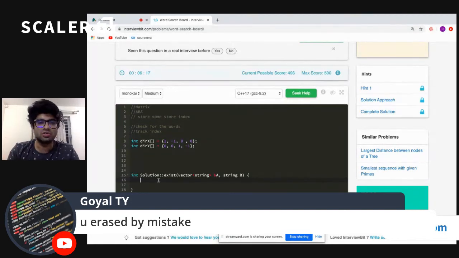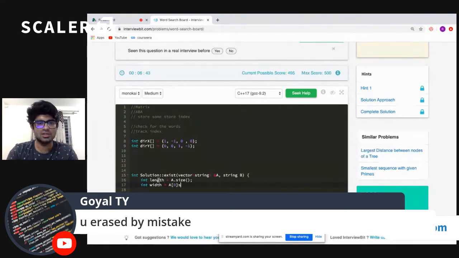As I know that my starting point can be any character of that matrix, rather than that, I just need to figure out the length, which will be the size, and the width of my matrix.